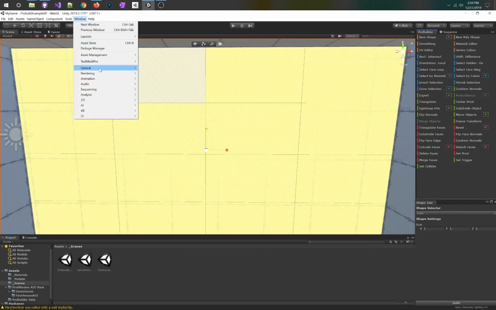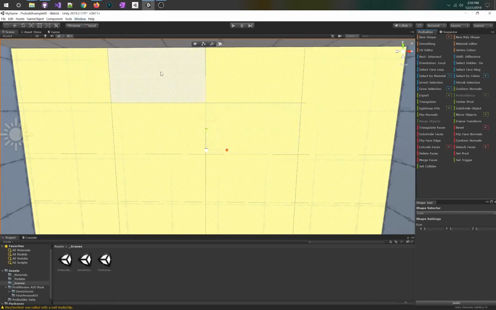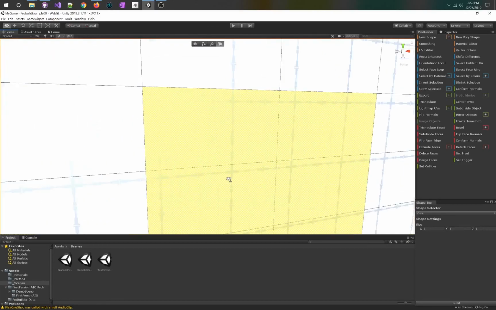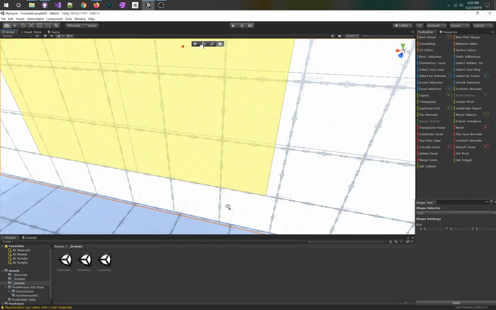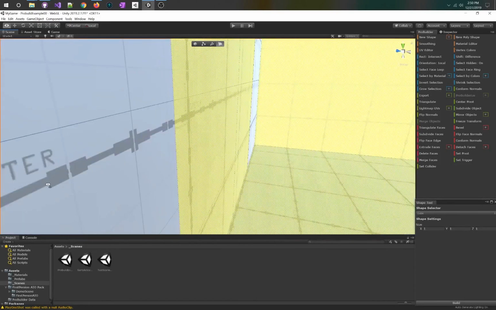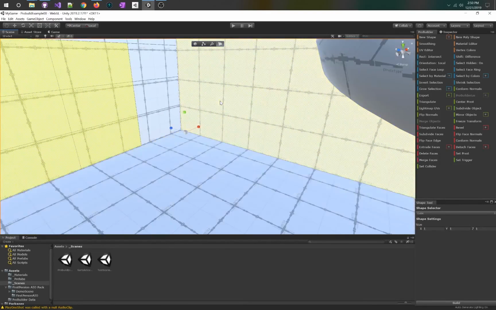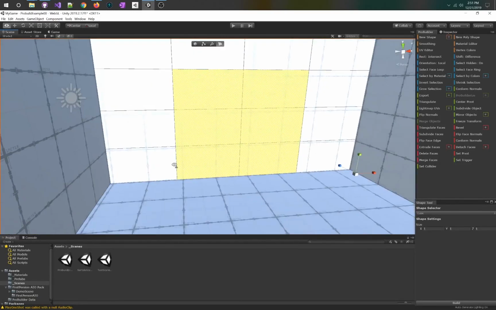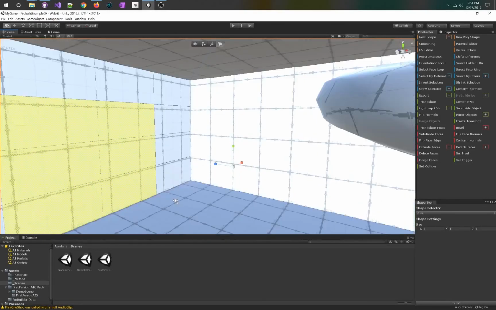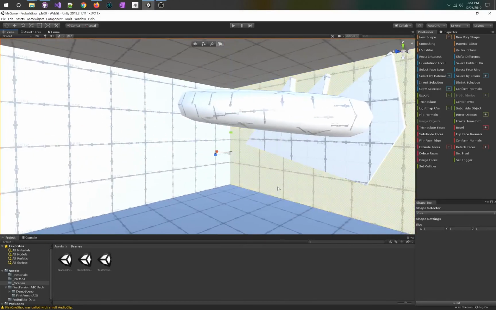And this gives us a rough door shape. If my select back faces is on, I'm going to use my face selection tool. I'm going to select all these faces, and it should select on the other side as well. Oops, looks like I got the floor there. I don't want that one. And it looks like I got this floor. I'm going to unclick those. There we go. Oh, and that one too. I got a lot of stuff.